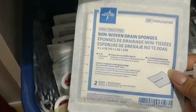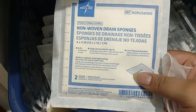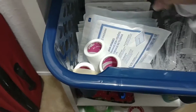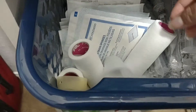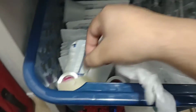And today, later on tonight, we're going to change my gauze, my pads, my sponge drain. See, that's where the tube hole is, and the tube would have to run this way. The line goes in there. And then we'll put some of this on top to pad it. And then this tape to keep it all on my skin. I'm not sure what these are. I don't remember getting these, but those are there. I got a lot of tape. And then this is a leg strap. So I tie, I mean, you can see the indentation, but I tie the bag right to my leg.